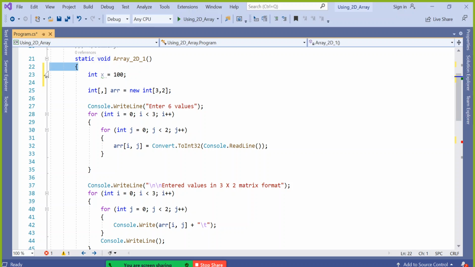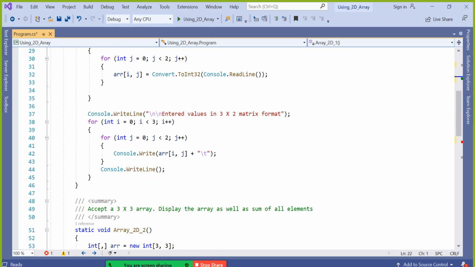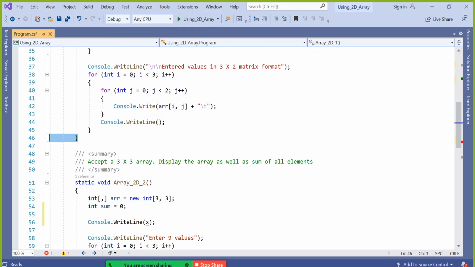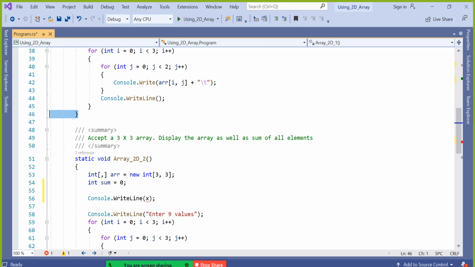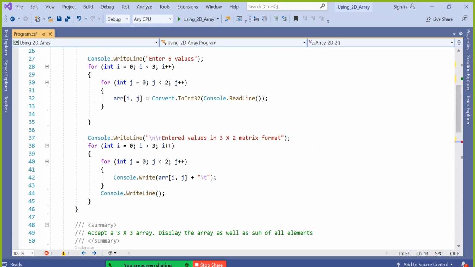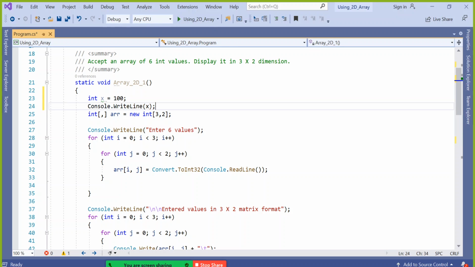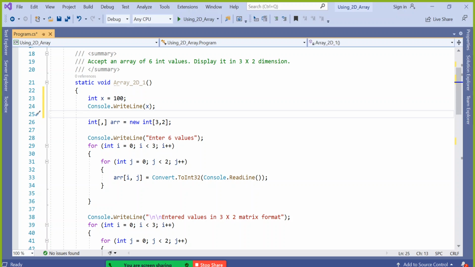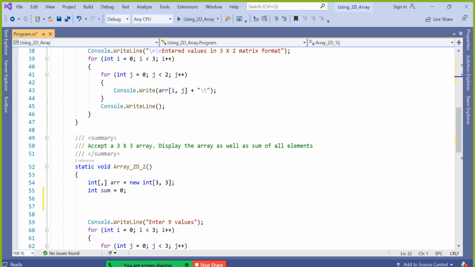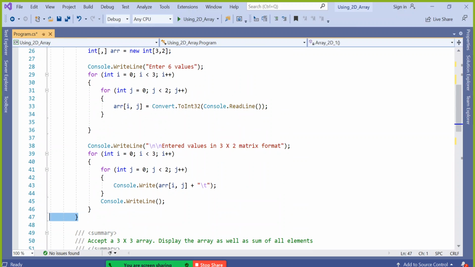Because its boundary is over at line number 46. But if I write Console.WriteLine inside this function, then no problem, because this line is inside that boundary and x was also assigned its value inside that boundary. Which boundary am I talking about? The function boundary, line number 22 to line number 47.